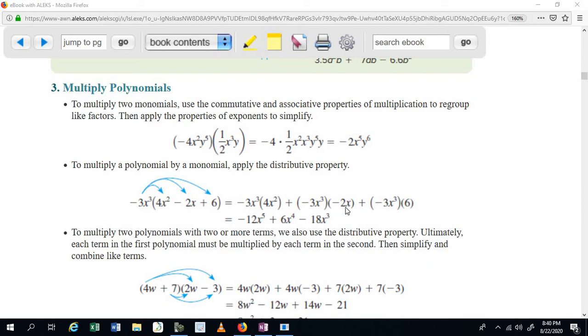To multiply these two, you move the -2 in front and multiply it by the -3, and that's where you get 6 from. And then you move the x cubed in the back and you multiply it by x to the 1st. And then you would add exponents. So 3 plus 1 would be 4, and that's where you get x to the 4th. And then finally, you can move the 6 into the front here and multiply it by the -3, and you get -18 times the x cubed.